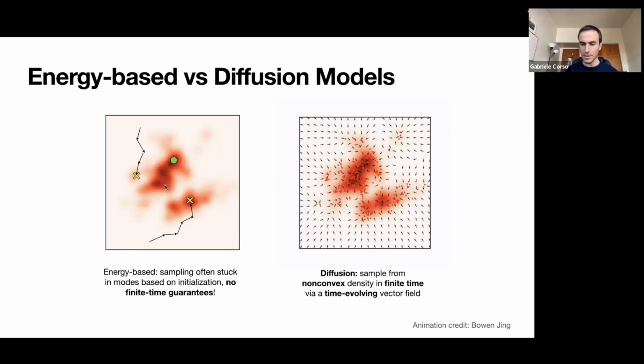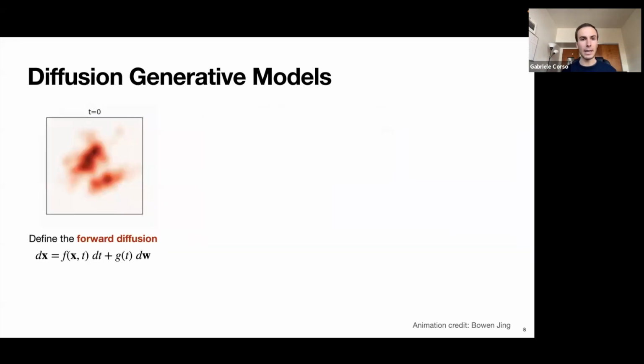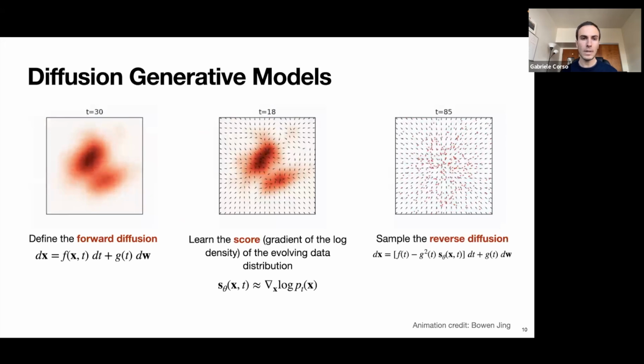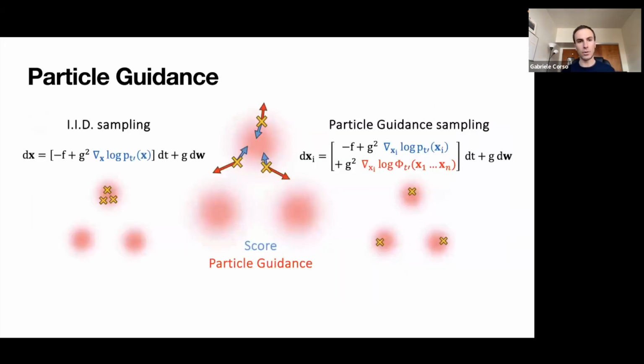And so we want to take the advantages that we have seen over and over with diffusion models, but at the same time combine them with what we've seen before about improving diversity in the way it's been done with energy-based models. This is the motivation for the general framework of particle guidance, which we analyze in this paper. Instead of having our reverse diffusion process just follow the reverse SDE with the score, we now have this particle guidance term in addition to the score term.